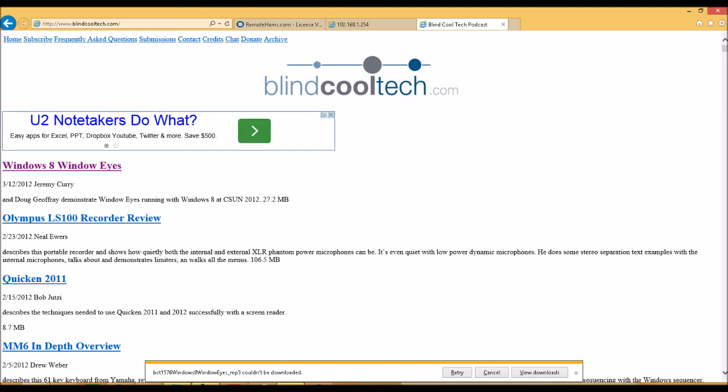File download dialog. Do you want to save this file? And I do want to save it. I'll press Shift Tab to get to the save button. Save as dialog. File name edit combo: export.qif. It always calls it export.qif, and I've already got one, but I'm just going to overwrite it.